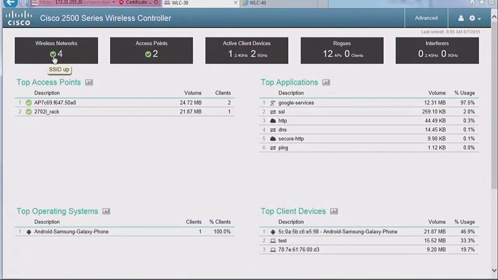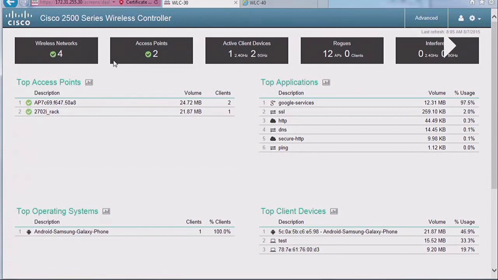The controller also gives you a great view of your network. It's central, right? So it sees all the access points, all the clients, all the SSIDs, and it also sees all the rogues and the interferences as well. So if you have access to the controller, you probably want to spend some time there and look around to see if there is any information that could be used to understand what the problem is.